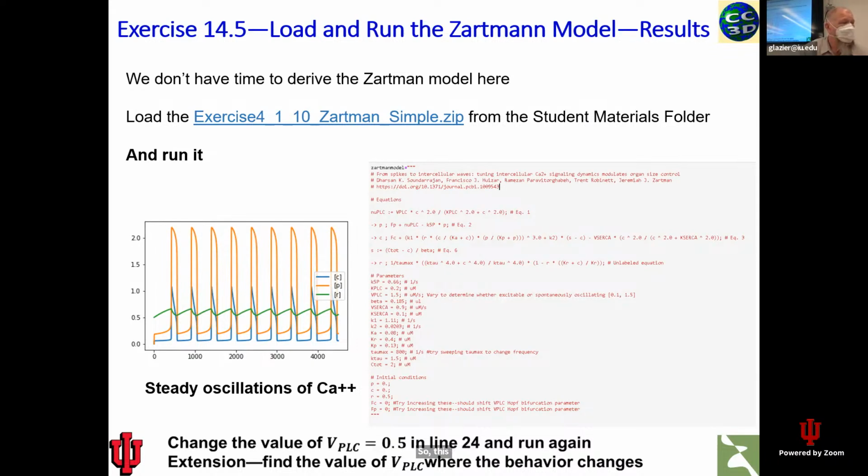Okay. So now if you go into your Twinit, and this is the kind of place where it really would be nice to have a slider, so I don't have to have you edit the code. So if you go into line 24 of the code, you'll see VPLC equals 0.5. That is effectively the positive feedback strength in the signal. So originally VPLC, let's see what was the original value. The original value is 1.5. And if you now make it 0.5, see what happens.